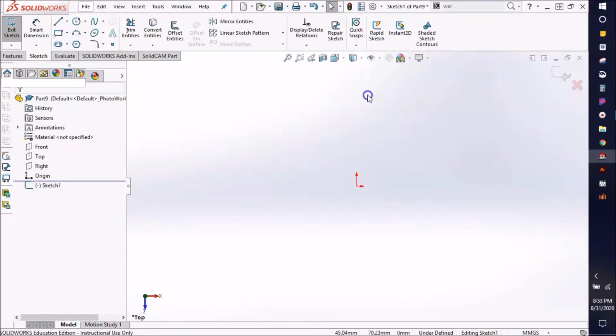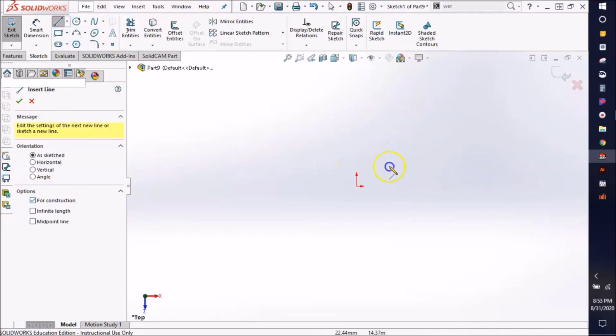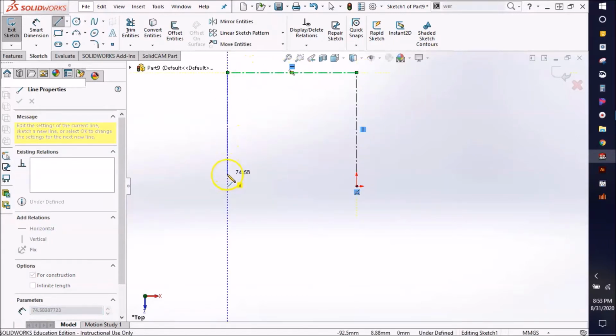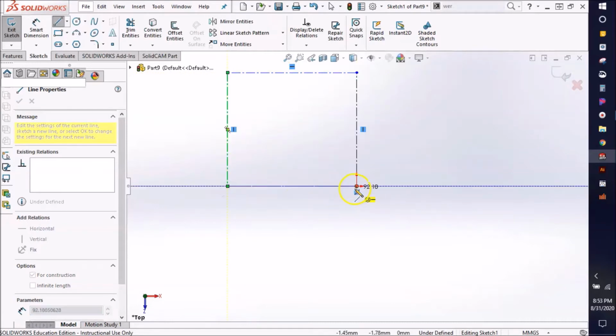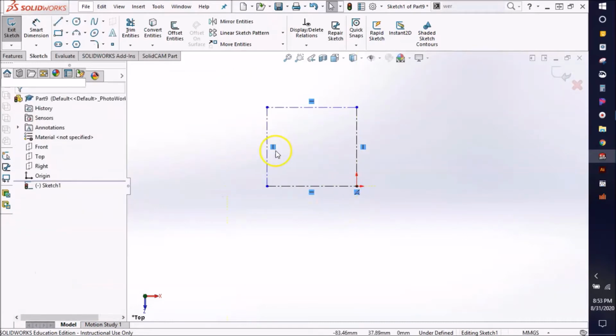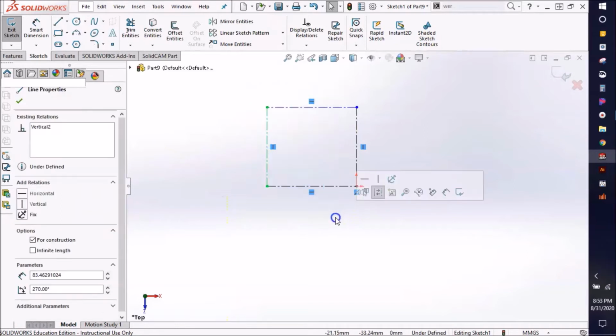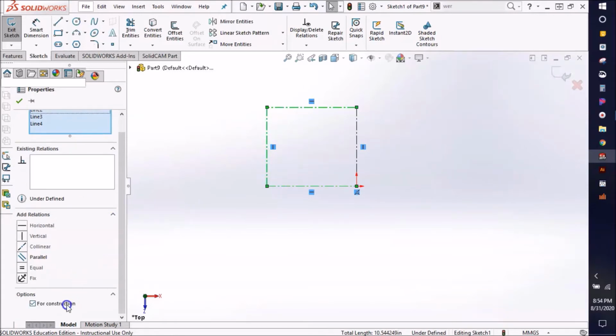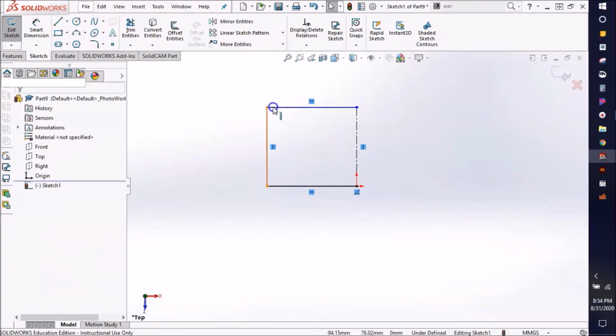And I'm going to mirror all my stuff over. So I'm just going to start out by getting a line and setting it for construction and just drawing straight up, drawing over, okay, and back to it. Now all 3 of these lines here I'll select. So I might have to hold in Shift and select them. And I'll just uncheck the box that says for construction. So these 3 lines need to be solid. That one, however, needs to be a construction line.